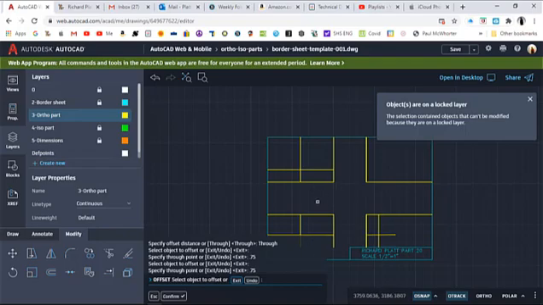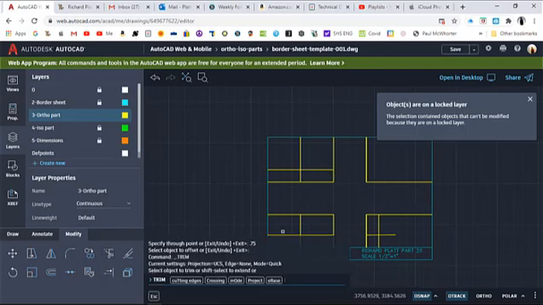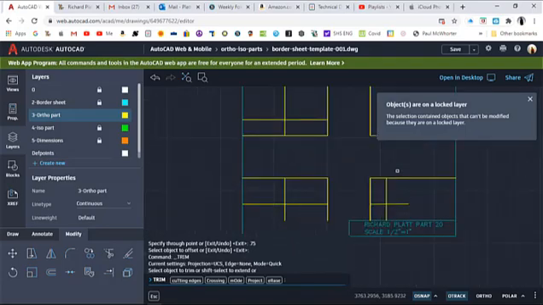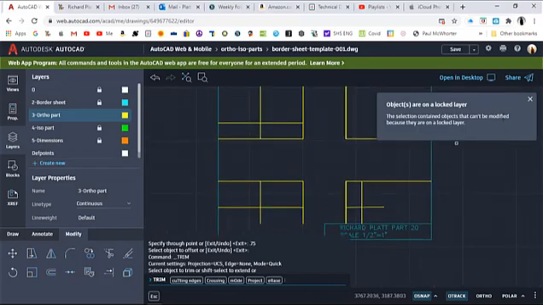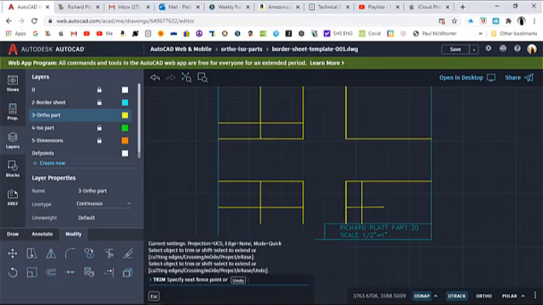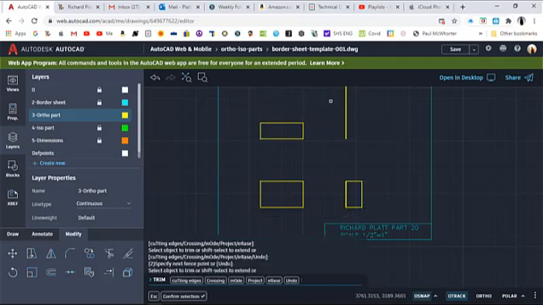So let's go ahead and hit our space bar to get out of that command, and we'll go get our friend the trim command, and we're going to trim up some stuff here. Okay, let's kind of pan this up here, zoom up a little bit, and I'm just going to start right here. Let's go ahead and get that out of the way, and we're just going to start trimming from like right here down to there. We'll cut across, and we'll come up this way, almost like a big circle, because we're going to leave this one, that's just our anchor point for drawing our ISO.